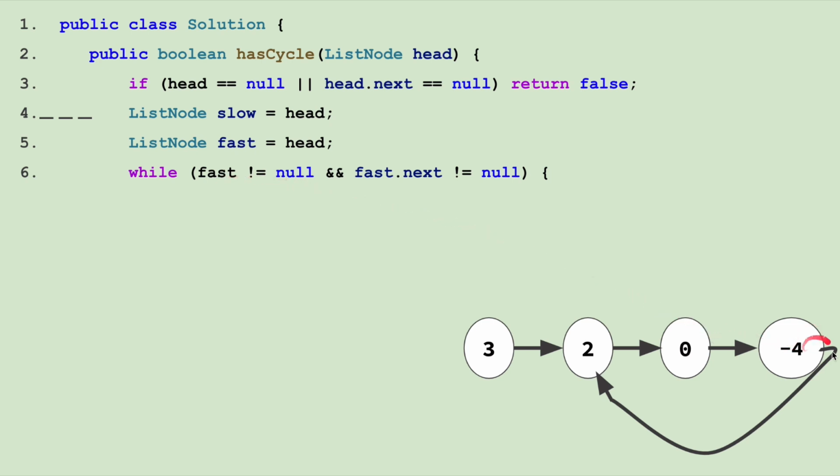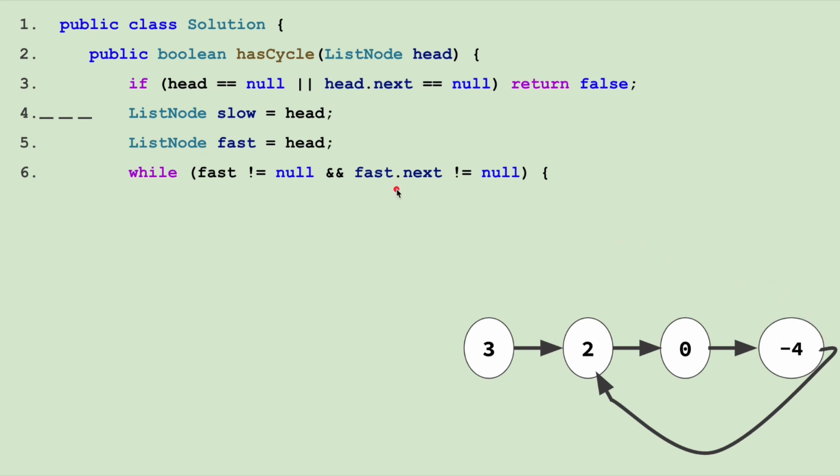If it is reaching the null, it means this link is not there, it means we have reached the last node. Suppose fast is here, then fast.next, if it is reaching here, then fine. But if fast.next is null, there is no next node, it means we have to stop this loop.